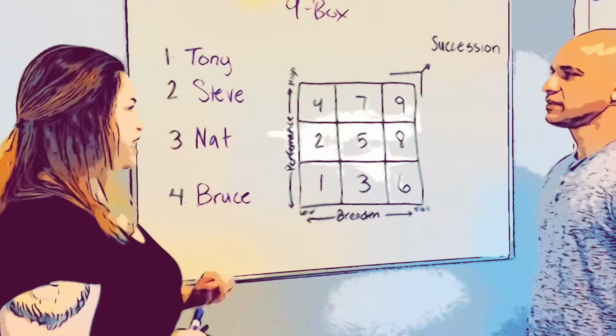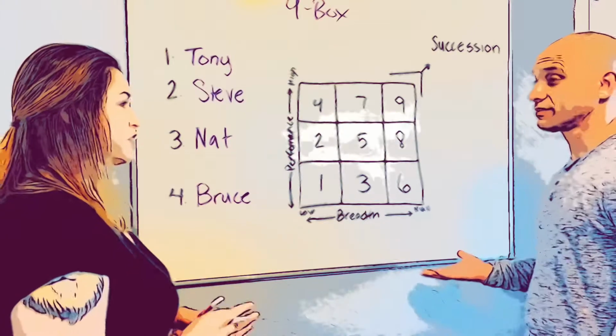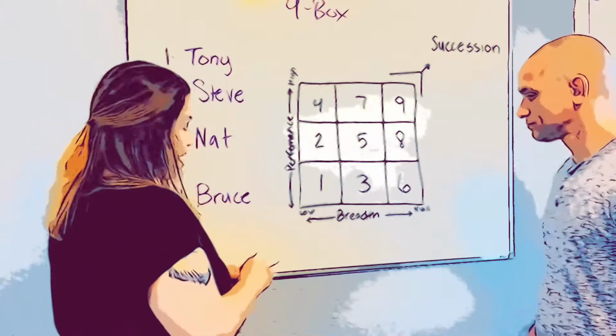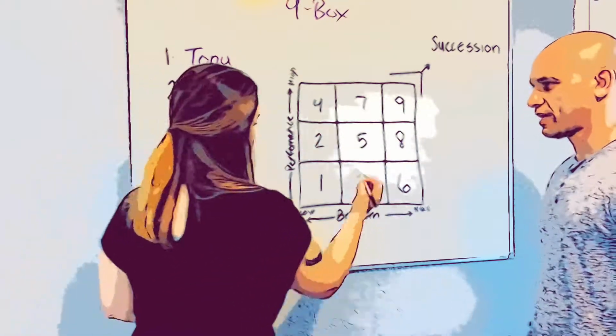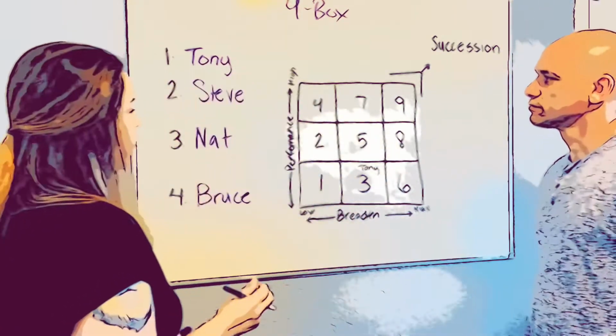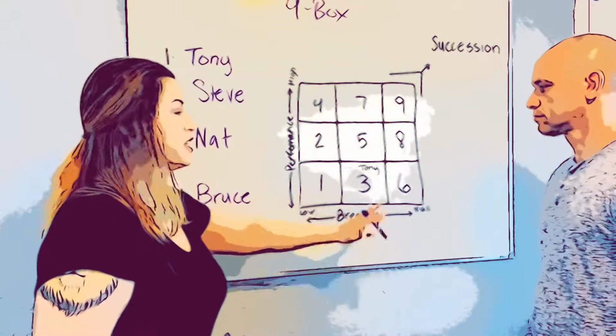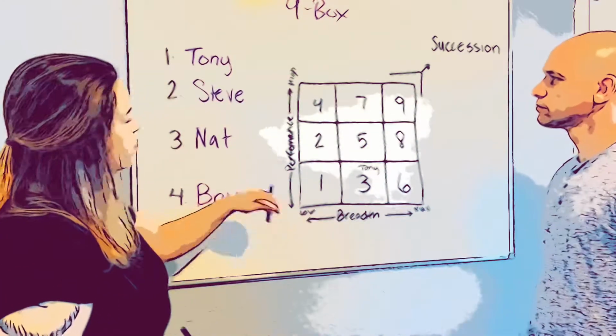Is that an accurate placement of Tony still? Yes, because he's more like not a team player. But he has a lot to give still? He's very smart and intelligent. All right, so we're going to place Tony here. So we're saying that his knowledge is medium in what he can contribute, but his performance is really low.